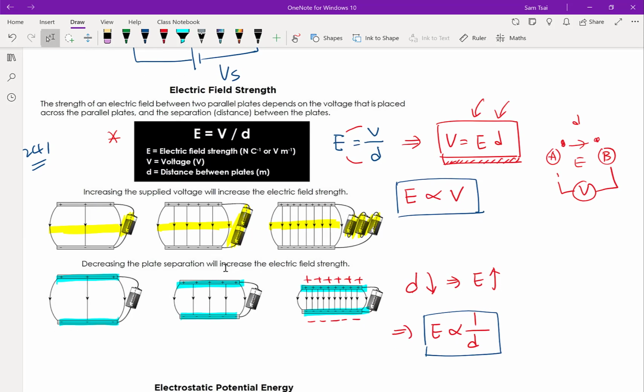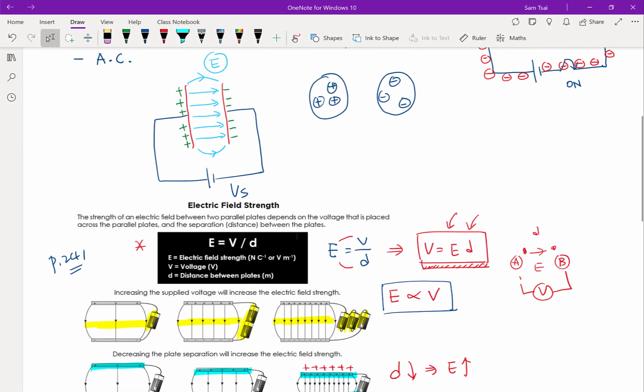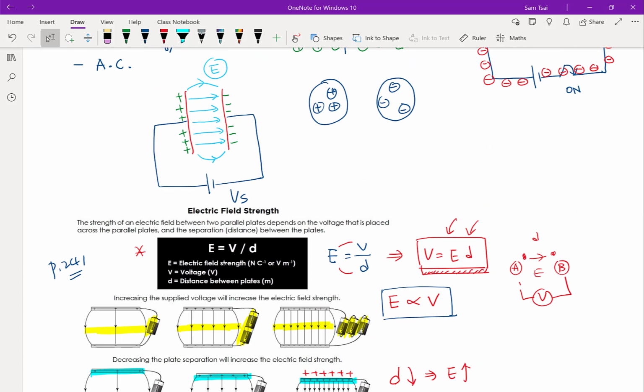Okay. So apply this concept back to our capacitor. What can we see? We can see an electric field in between. So the electric field between the two conductors, or the two plates, and there's a separation, so there's a distance between them. So therefore we know from the positive charge and the negative charge there is a voltage. Okay, so V across the capacitor.